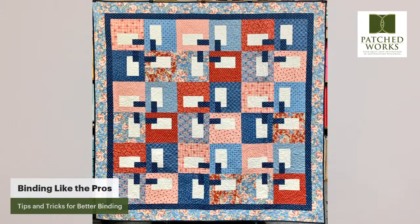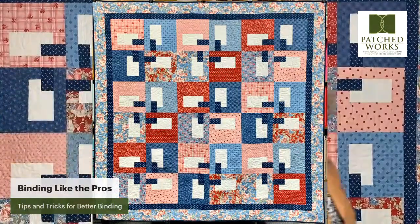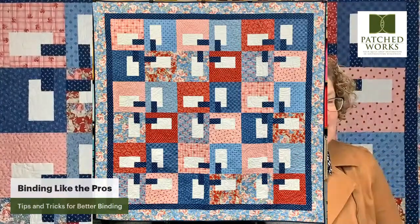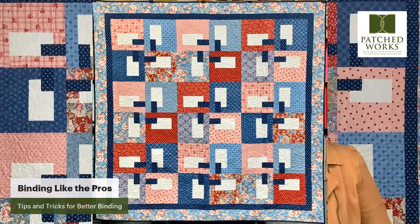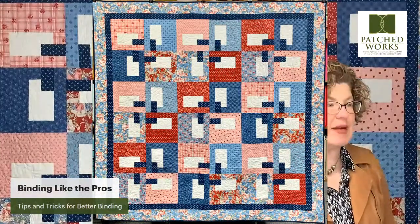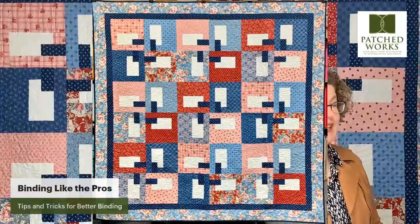Candy is wondering if you will post those pictures with little instructions with them. Yes, I will. So repeating the question, Sandy wants to know if we are going to be posting a little blog tutorial on that. And yes, absolutely we are. We're putting all the things together so that you could do that. And this is also a dry run. I do want to make a more polished video of just that segment. If there are parts of it that you would like to see, please let us know.